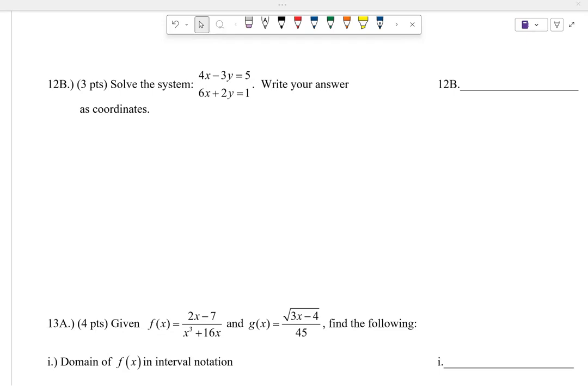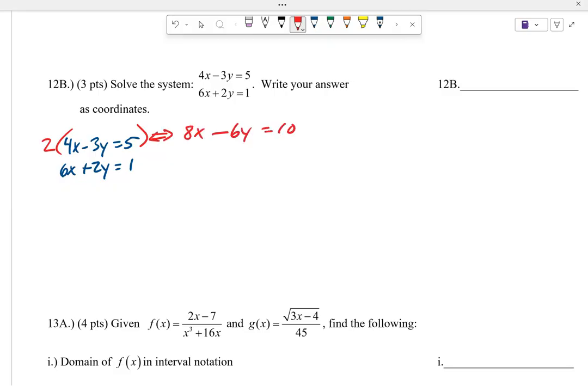Well, if I'm looking at this, I don't see a coefficient of 1 on either of these equations, so I'm going to just say, let's just do elimination, or the linear combination method. And I'd probably get rid of the y's. You could get rid of the x's if you wanted. So the least common multiple of 3 and 2 is 6. If I multiply the top by 2, notice I'll have 8x minus 6y. So I need the bottom one to be a positive 6y. Well, it's already a positive 2y, so I just need to multiply by 3.